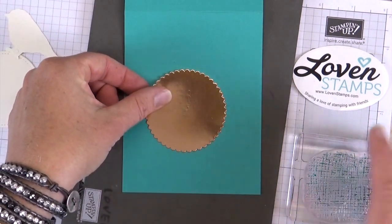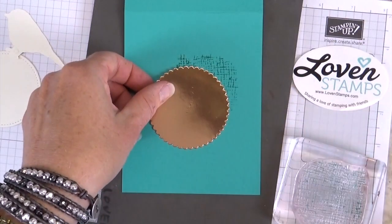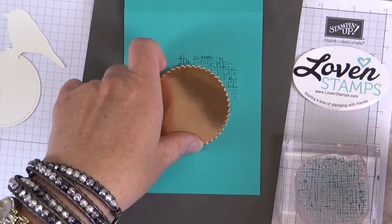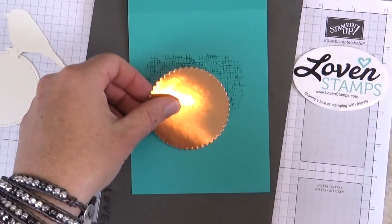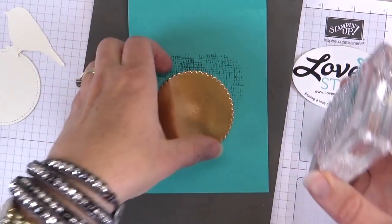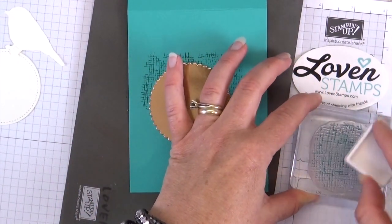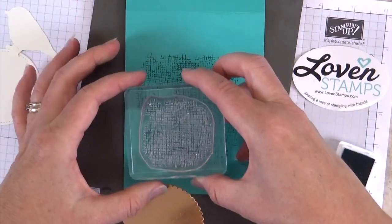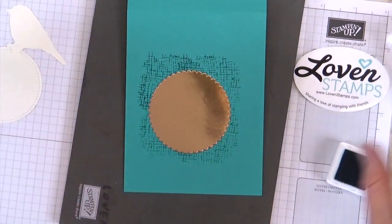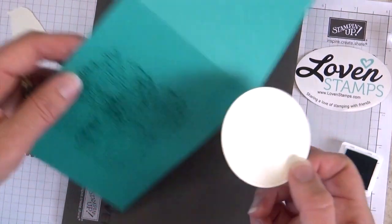Alright, so kind of figure out where this is going to go. You want to use your copper foil circle and figure out kind of where that's going to sit. And then I want actually each of these crosshatch pieces to poke out from behind. And you don't need to worry too much about where these are going to overlap, because the stamp is kind of a messy image. It's kind of a crosshatch cheesecloth thing that makes just a great complement to the birds and so forth. But the crossovers are going to be in the middle, so we're not going to see this messy part. We're only going to see the part that is on the edges. See how that works? So you can make that crosshatch be quite a bit bigger by masking it in the center.